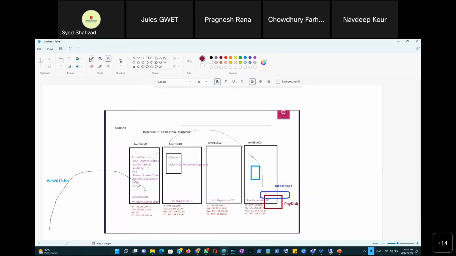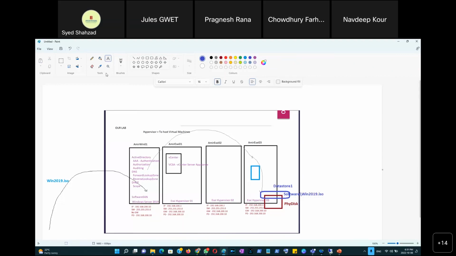So inside data store one, I'm going to be creating a folder called software, and that's what we did last time as well. Inside the software folder, I'll be copying Win 2019.iso.